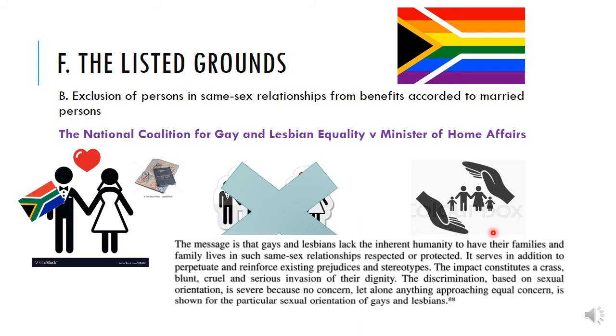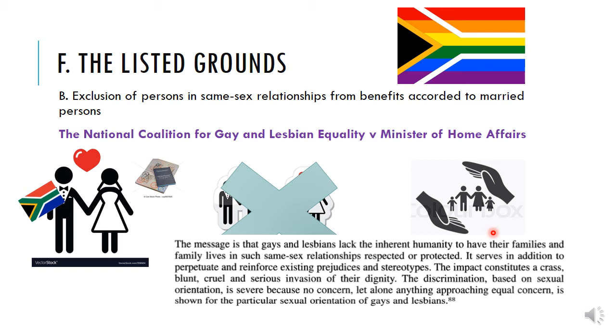This perpetuated a number of harmful and hurtful stereotypes about gays and lesbians. The first of these stereotypes is that gays and lesbians and their marriage is exclusively sexual, with few or none of the family-orientated characteristics of a heterosexual marriage. The second stereotype is that gay and lesbian relationships do not qualify as family life because they are incapable of procreating. And this is also demeaning not only for homosexual couples, but for couples who cannot have children, a man and a wife that cannot have children.